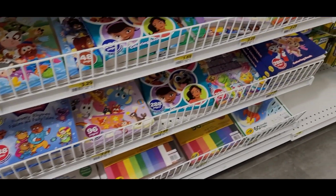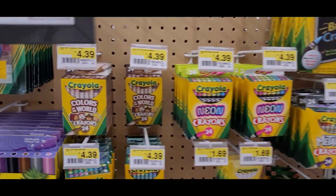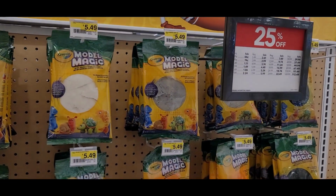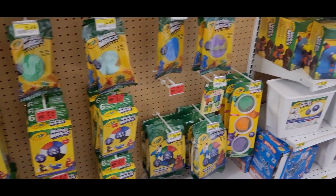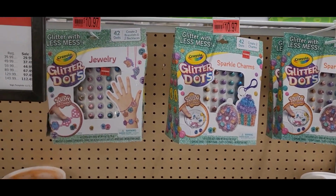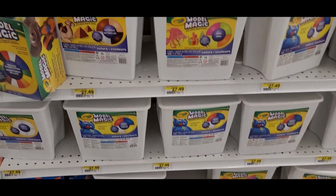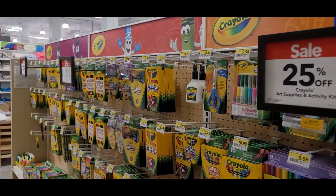Then we've got all kinds of coloring books here. Disney coloring books. That makes me very happy. Neon crayons. Colors of the World crayons. Pearl crayons. Model Magic air dry clay, which I do enjoy using from time to time. It's amazing the kinds of things that I've used over the years and how a lot of them have been Crayola. We've got glitter dots. You can push them and mold them and make them into your jewelry and keychains and things. And then we have the big Model Magics here. Again, Crayola has been such a cool part of our lives. I think everybody has a relationship with Crayola at some point.